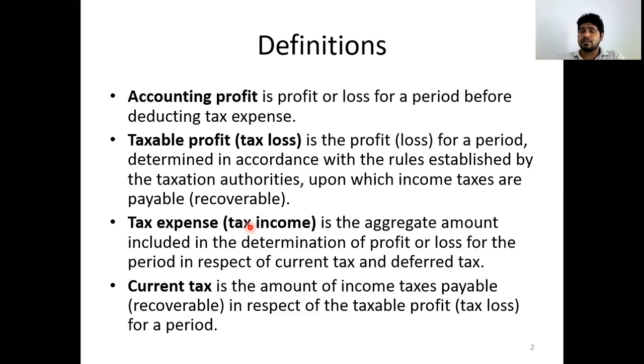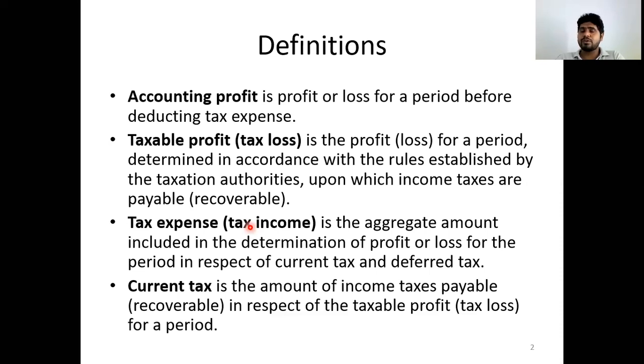Say for example, earlier for 100,000 profit at 30% corporate tax rate, we have to pay 30,000 income tax. And this time the company encountered a loss of 100,000. The corporate tax rate is 30%. Then how much? Negative tax, 30,000 negative. So if you make a profit, you have to pay tax to the government. But this time you make a loss, then the government will give you tax. But actually, the government will never give you tax, right? The whole authority of collecting tax is in the hands of the government. So at this moment, you can keep in your mind that when companies make losses, you can treat it as a negative tax.